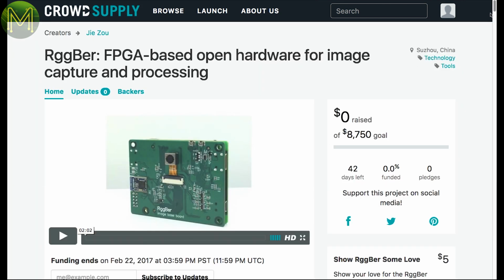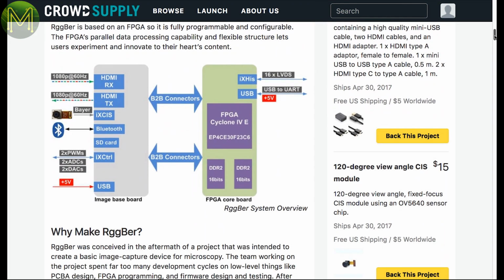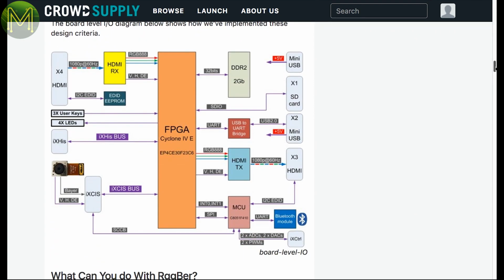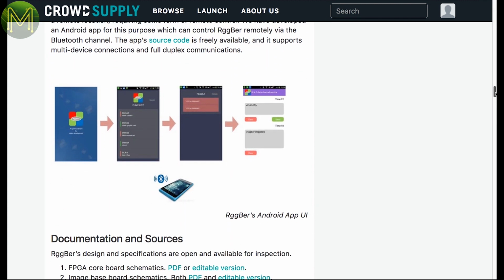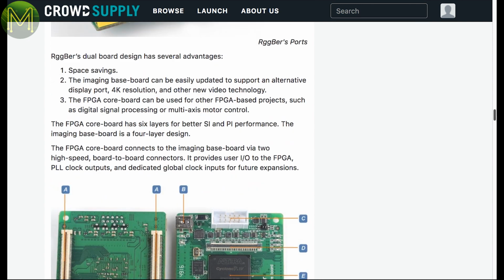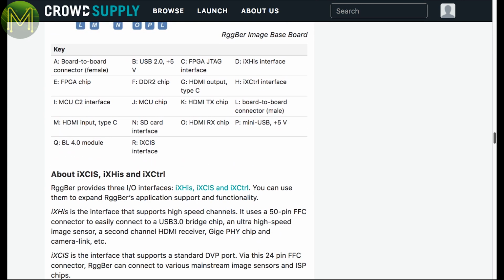And this is another take on image processing, but using an FPGA instead. Uses a Cyclone 4E FPGA, which should be good enough to do some decent video processing on the HDMI in and out ports. It also has USB, JTAG, SD, and Bluetooth, and compares better than the competition on features and price point. They have also released all source code and hardware schematics.